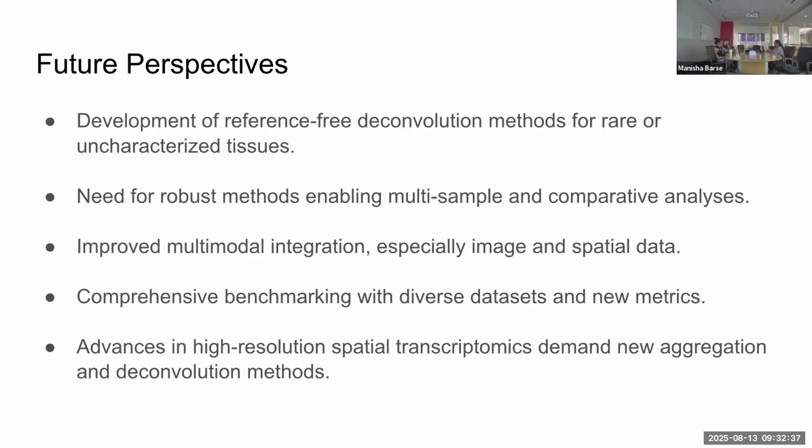They also talk about the different perspectives that can be considered for development: reference-free deconvolution methods for rare uncharacterized tissues, methods to enable multi-sample or comparative analysis, improved multimodal integration, especially where we have image and spatial data, and more benchmarking with diverse data sets. And with Visium HD coming up, advances in high resolution spatial transcriptomic data might require new deconvolution methods.